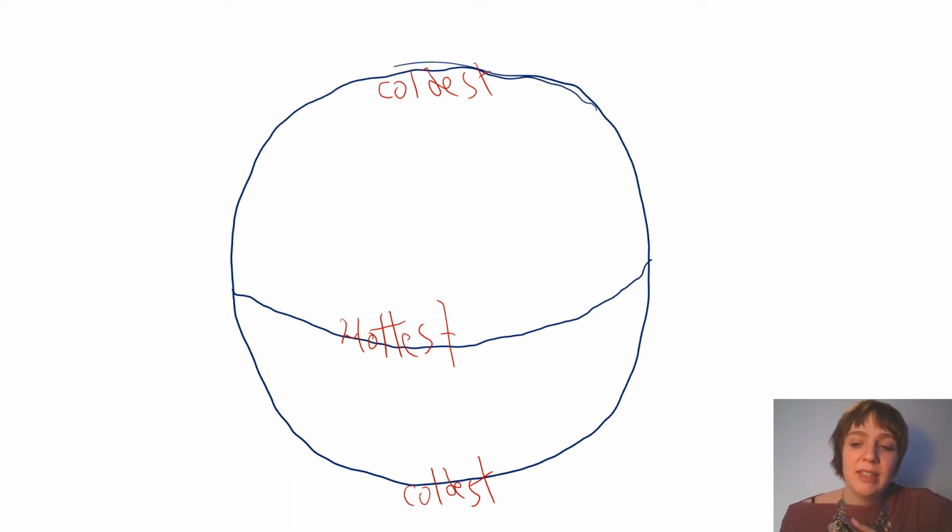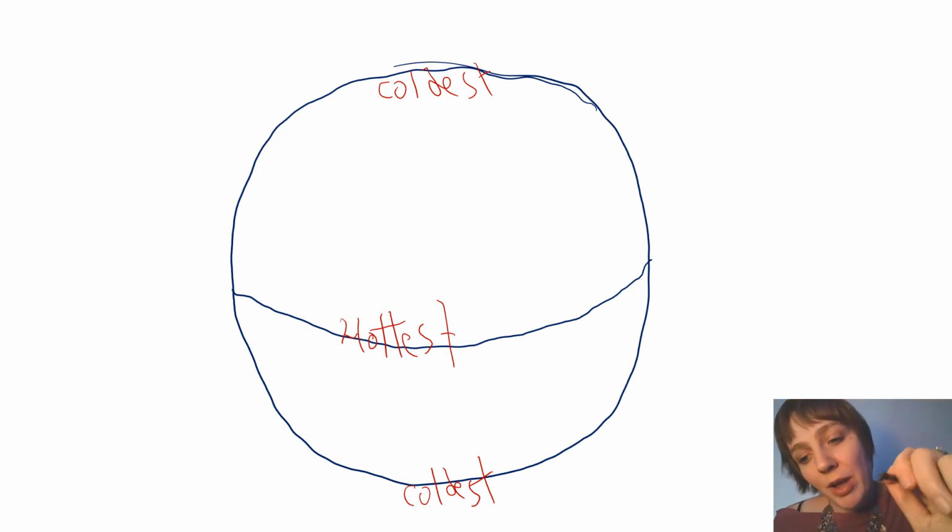But of course the Earth doesn't like to have this extreme heat in one place and not in another, right? If you turn on a heater in a corner of a room, that heat isn't going to just stay near the heater, it's going to fan out over the whole room and try to equilibrate that room. And the Earth's atmosphere is going to do the same thing. So to figure out how that works, we have to think about what air does when it's warm or when it's cold. And hopefully you recognize that hot air, generally speaking, if it's warmer than the surroundings, is going to rise. And that's actually what happens at the equator: you have warm air rising.